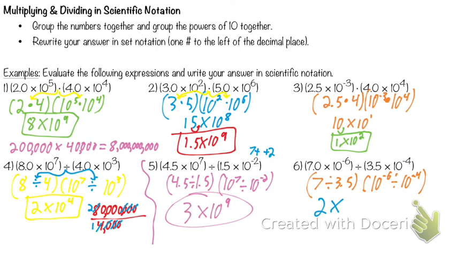That's fine. 10 to the negative 6 divided by 10 to the negative 4th. What do we end up with from that? You subtract them. Negative 6 minus negative 4. But there's 2 negatives. So we add those. Negative 6 plus 4. 10 to the negative second. Ends up being our answer. Question on that?